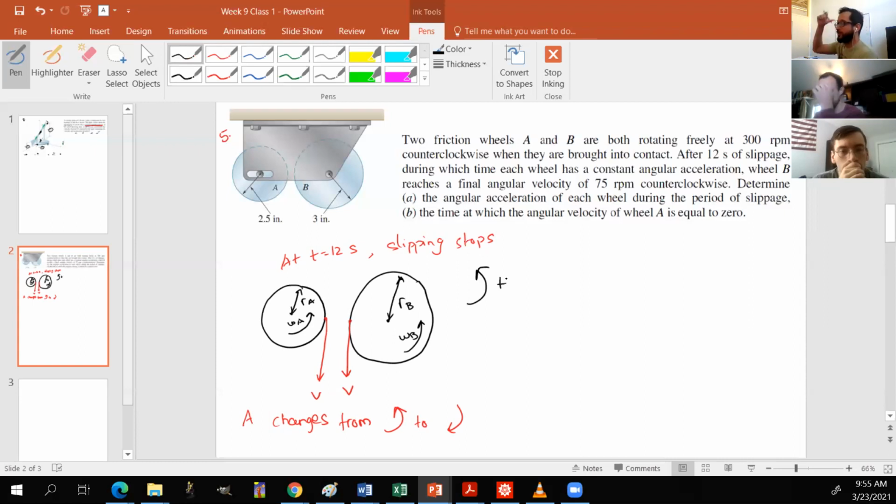Okay, so that's the positive z direction you can think of. All right, so then you have initially for your wheel B, you're told that that is equal to 300 RPM, right? So we can't work with RPM when we're looking at rotation. So you always must convert it into radians per second. Even if you're given degrees per second, you have to convert that into radians per second.